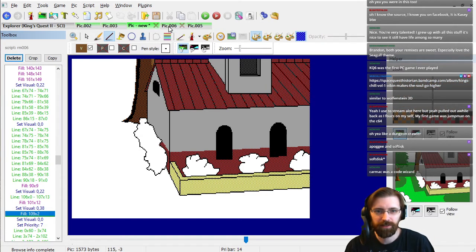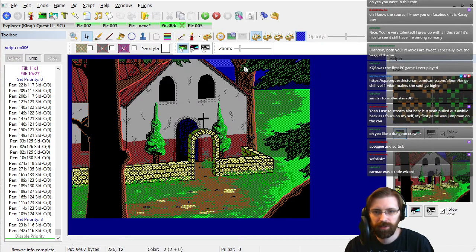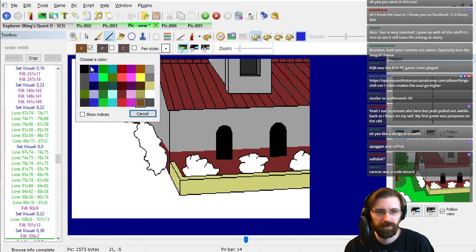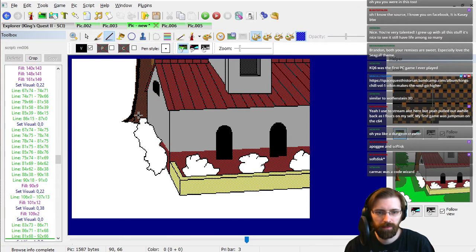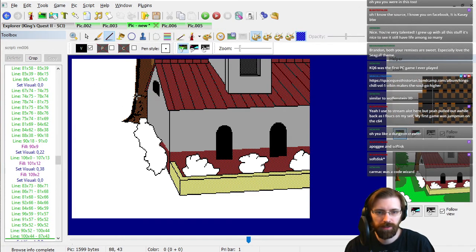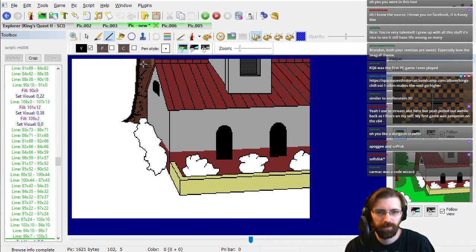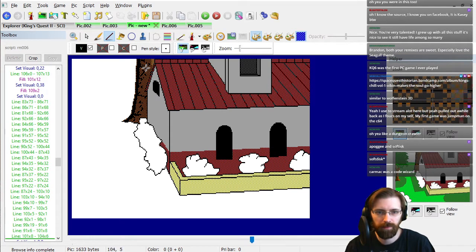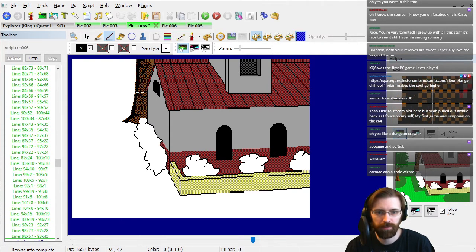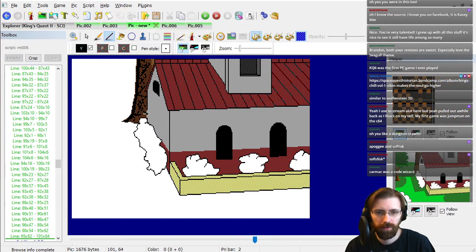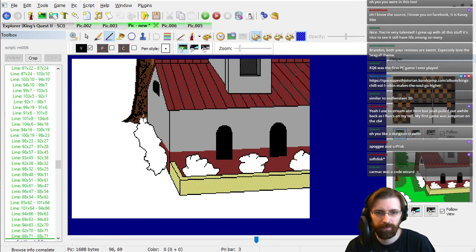Okay, let's do some details on the tree here. Looks like just some random squiggly black lines, just for some texture and detail. We don't want it to look too zigzaggy, so we'll go back over it. And this really works in dithering.